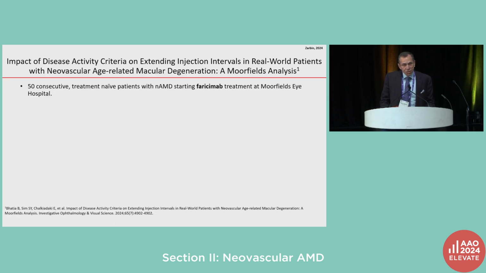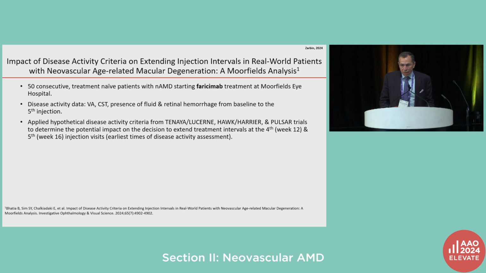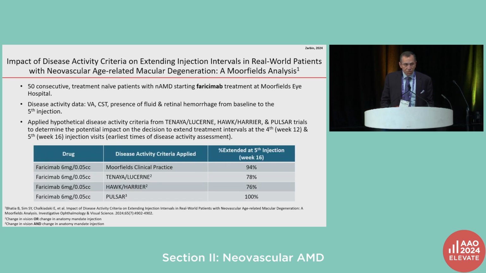Well, it's interesting that recently a study was reported by the Moorfields group, 50 treatment-naive neovascular AMD patients treated with faricimab, and this was reported at ARVO. They measured disease activity with vision and anatomy, as we all do, and they applied hypothetical disease activity criteria from Tenaya, Lucerne, Hawk, Harrier, and the Pulsar trials to determine the potential impact on the decision to extend the treatment intervals, and the results are shown here. And what you can see reproduced is the idea that depending on the disease activity criteria used, you get different estimates of the durability. And as we found, the Pulsar criteria gave the best, longest estimate of durability.